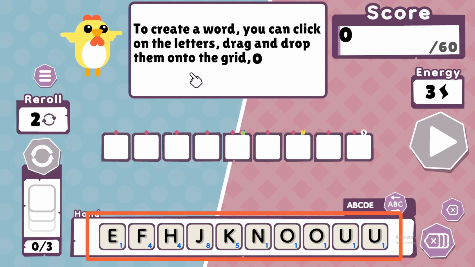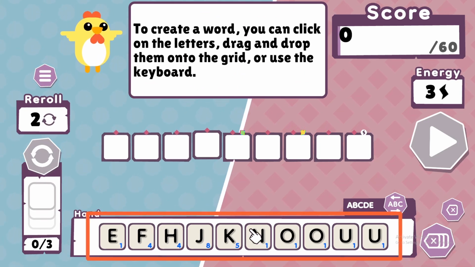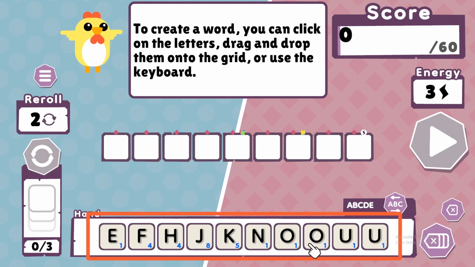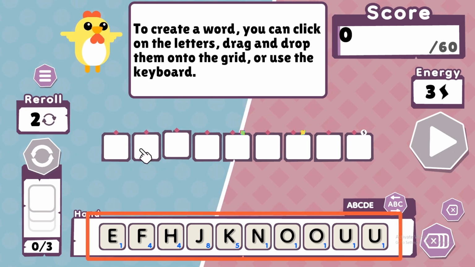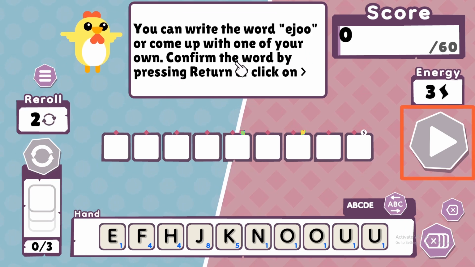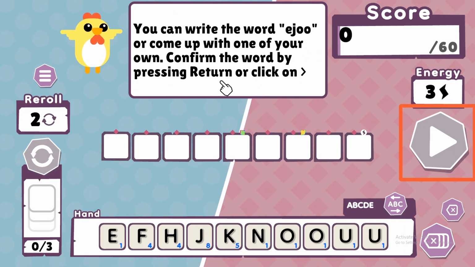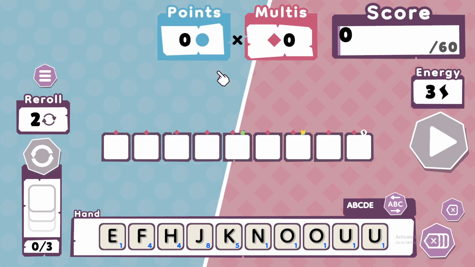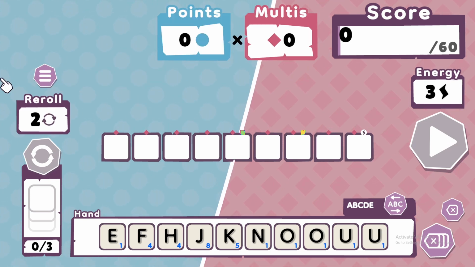So the chicken's gonna explain how to create a word. You can click on the letters down here. You can drag and drop them onto the grid, or you can use the keyboard. I'm just gonna go ahead and click them because I'm using a mouse right now. And you can write the word "iju" or come up with one of your own. I don't know what this word means. Confirm the word by pressing return or click on this thing over here.